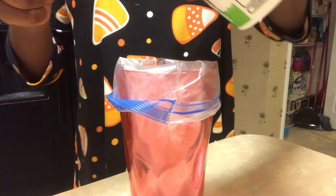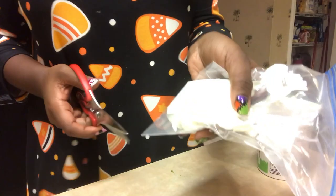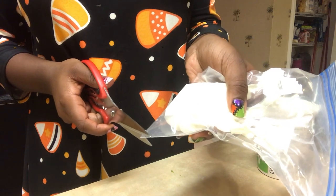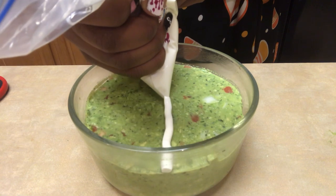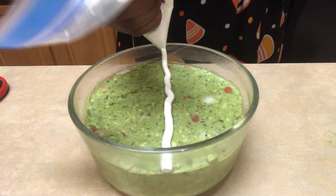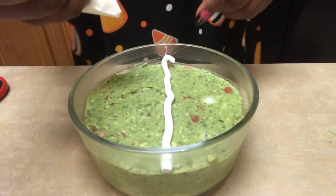Put sour cream into a Ziploc bag. We're gonna do the DIY piping bag trick again, but this time cut the tip a bit smaller. We're gonna use the sour cream to decorate the top of the guacamole to make it look like a spider web.